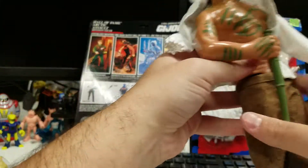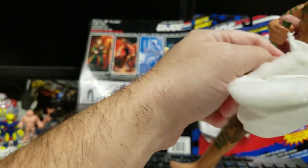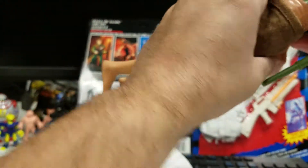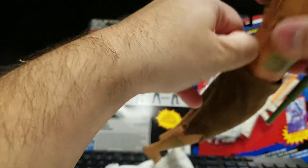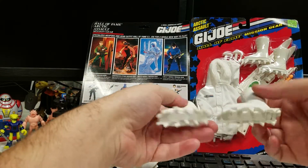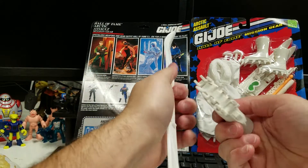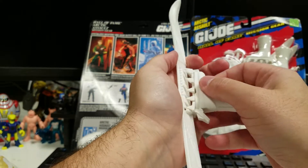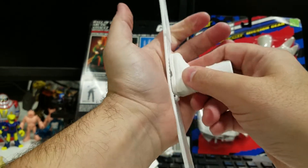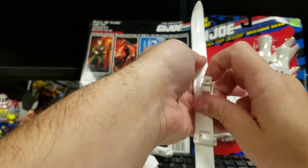The Action Man figure has a blow dart gun molded into his hand, but he can still get a jacket and snow boots. I should have found a 12-inch Joe — I don't think we have any that are undressed. I didn't want to waste too much time watching me play with dolls, but I'm a little amazed these are actually in pretty nice shape. The boots kind of click on, and there are bindings too — they've got some ski bindings.